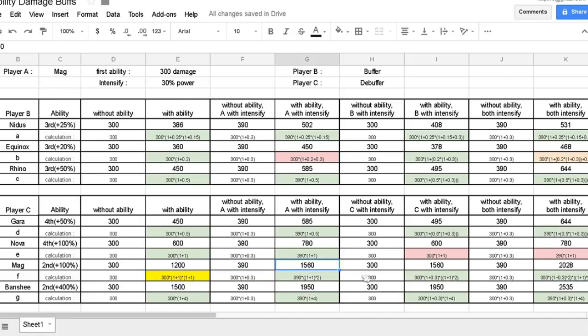If the buffer, which so happens to also be Mag, were to do this as well, Intensify increases power strength by 30%, so it also increases by 30%. That's why you get a similar value over here. And at the end, when both of them have it, it basically takes this value and increases it by 30%, and then increases it by another 30% after that. Everything else adds up the way it should; it's only that this part has a double dip property, and because of that, this value becomes really huge.